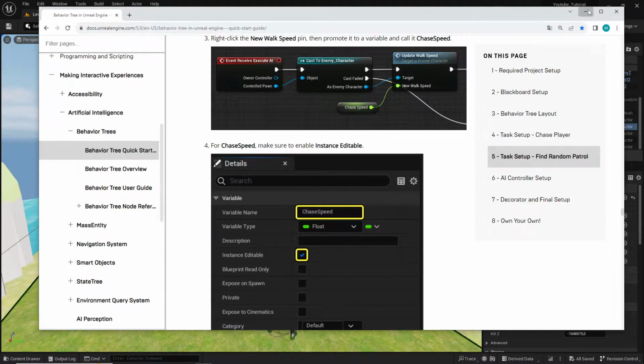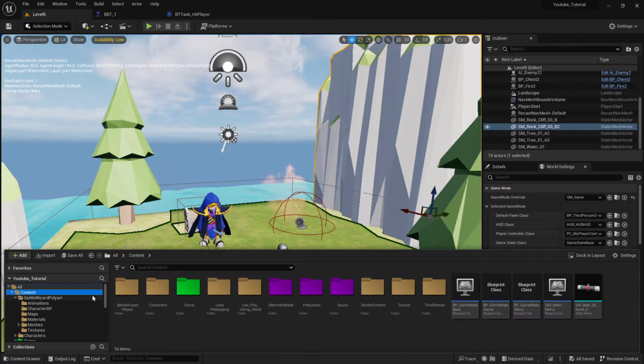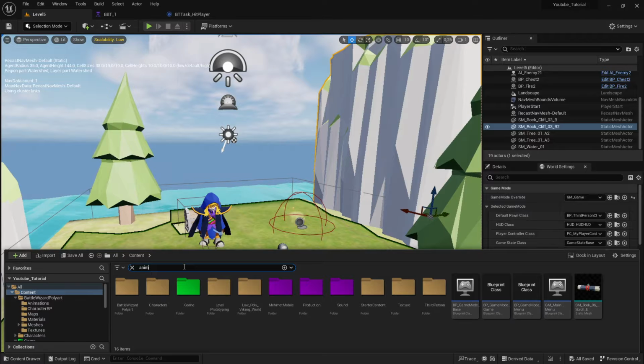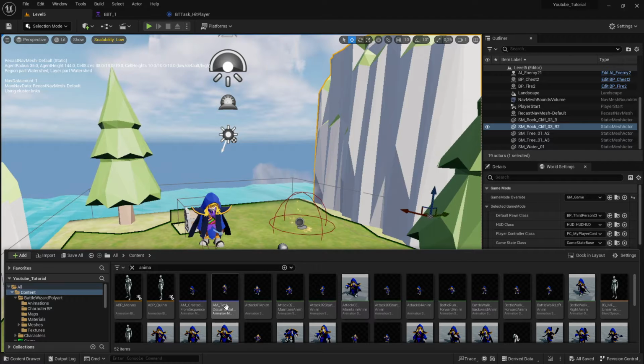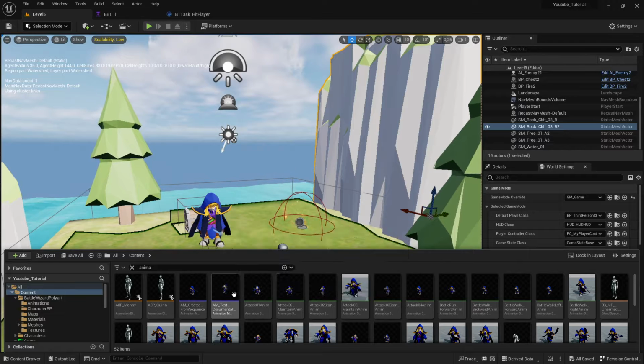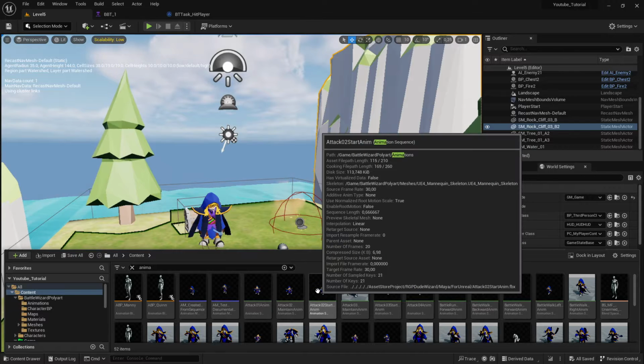They created random patrol. We make it a little bit different, and first we need an animation. So I try to find an animation in my animation folder, and you can see I have different kinds of animations. Here you can see an animation sequence, and here you see 2 animation montages, and we need montages, but probably you have animation sequences. If you don't have any, just import from other projects or from Mixamo or a third-party website. It's a free site where you can import animations and attach them to your character, but this kind of stuff we are not doing right now.